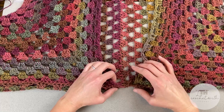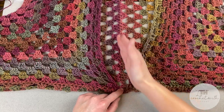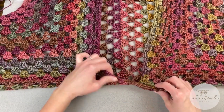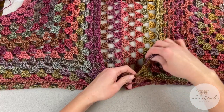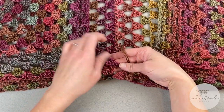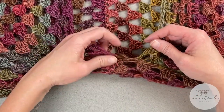Now in the pattern, it wants to point out this join section right here. Right here, we have joined this section of the hexagon all the way up. And we've also joined this section and this section of the sleeve. So a total, there is join one, join two, and join three.